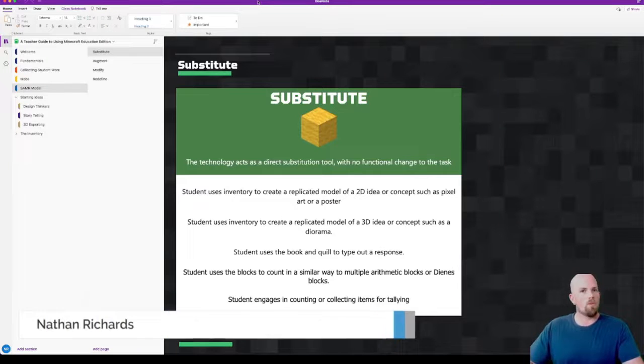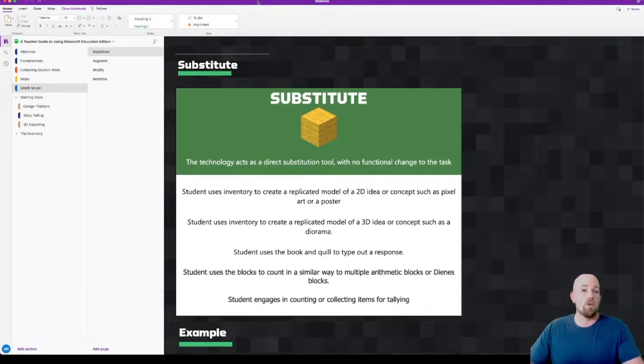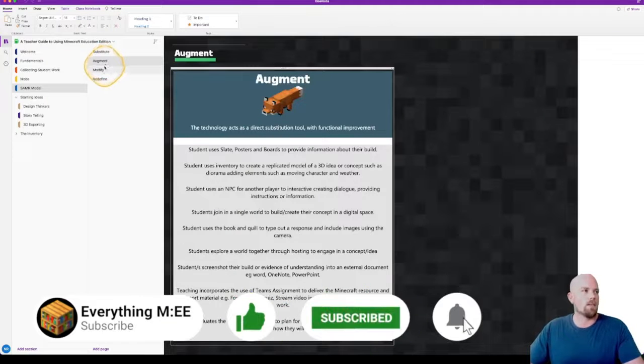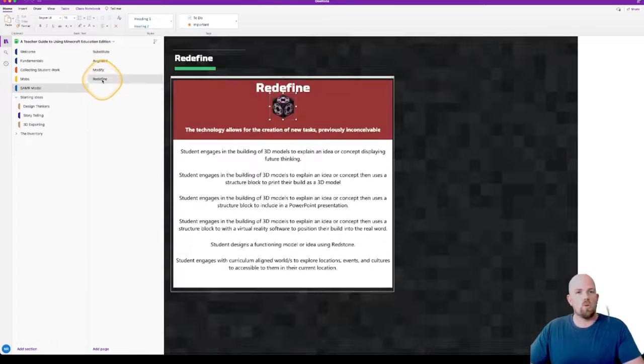So before we go through the specifics of how they relate and correlate, I wanted to refer you to this OneNote, which you can download. The link is in the description, so feel free to have a look around. It has the four main areas of the SAMR model, which we'll talk about in a second, and provides some generic descriptions. They're not specifically topic based. You would have to read them and determine whether your topic relates to them. So it's a really great resource to download.